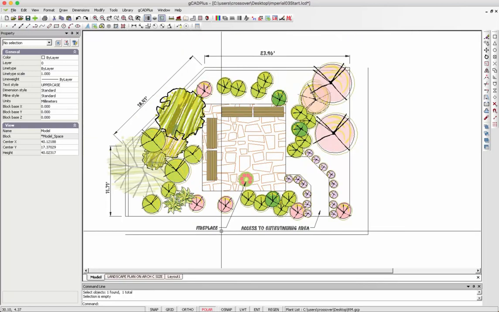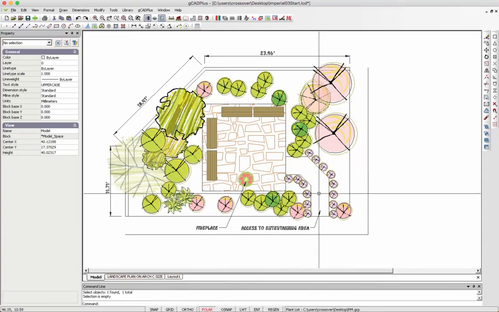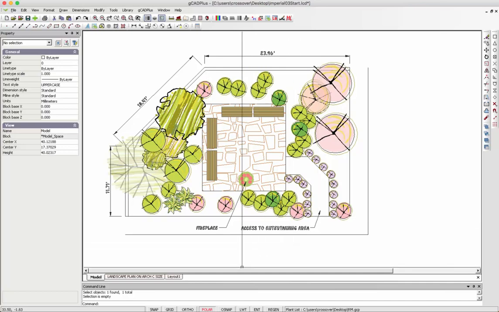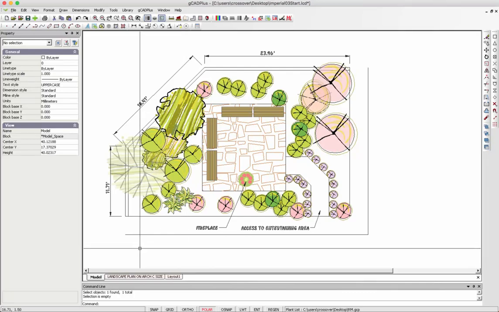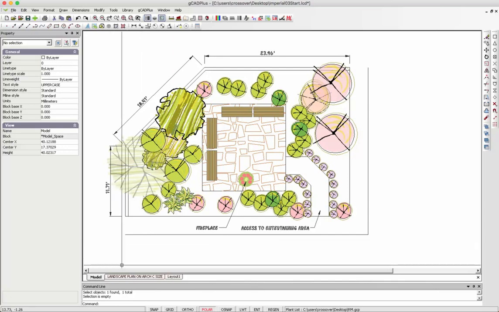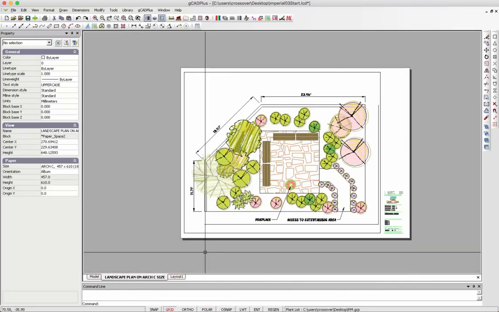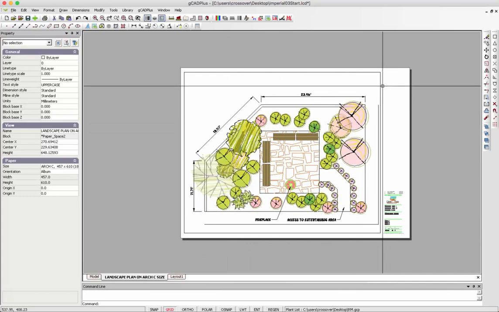So we have dimensions showing, we have some text in. We can pretty things up even more by putting some hatching along this path. But I now wanted to show how easily you can generate a final print. It's by no means final, but this is as far as I want to take you, and I would hope that you would develop these ideas up much more than I have here. So let's come back to the landscape plan on the C size sheet. There it is, nicely laid out.